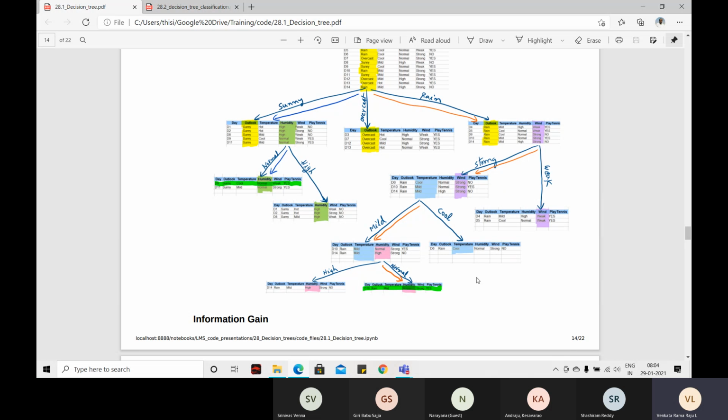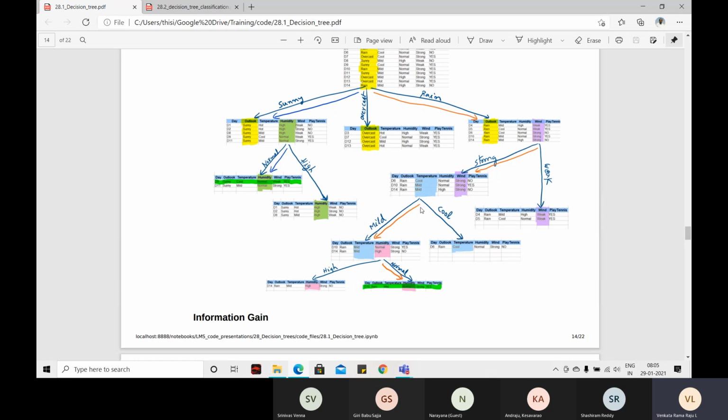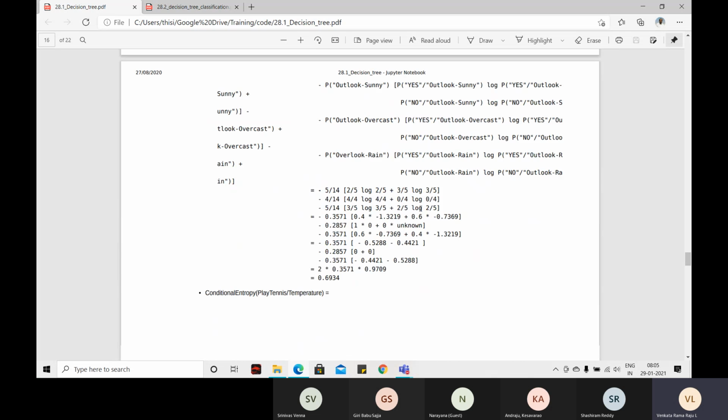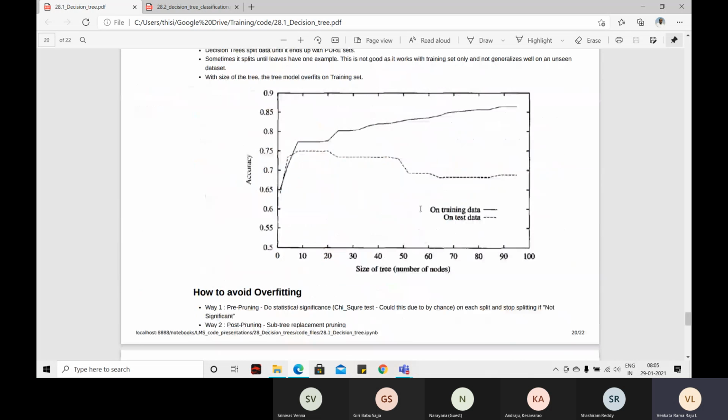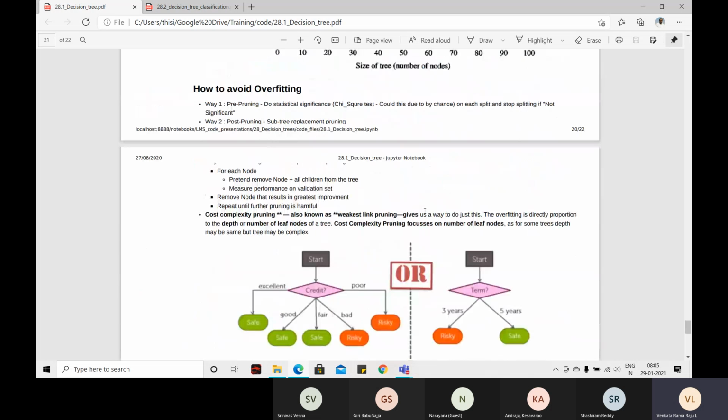Now you chop this off, and then take the tree and test it. If it is working well, you chop it off. If it's not, you again attach it. Like that, it is post pruning. Post pruning is like you cut it and test it, cut it and test it. If it is not working, you just rejoin it, reattach it. If it is working well, you cut it and leave it, right? So that's how the pre-pruning and post-pruning techniques work.